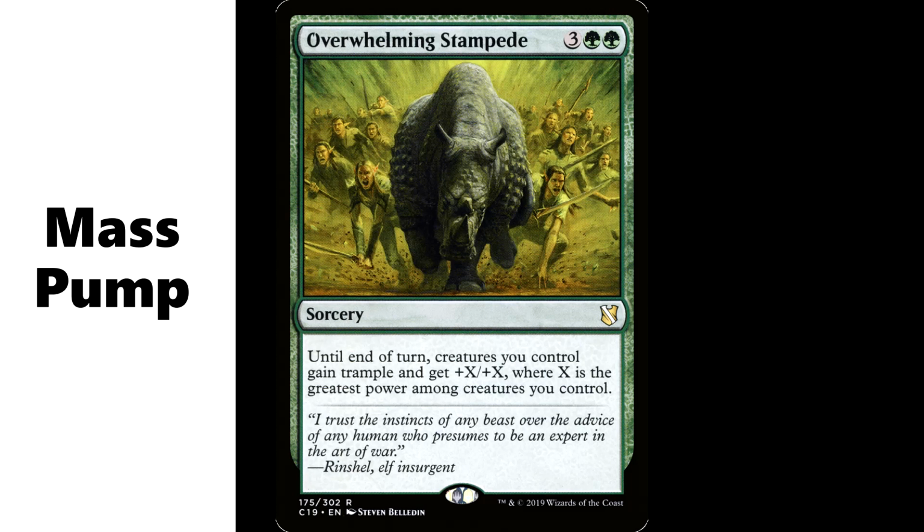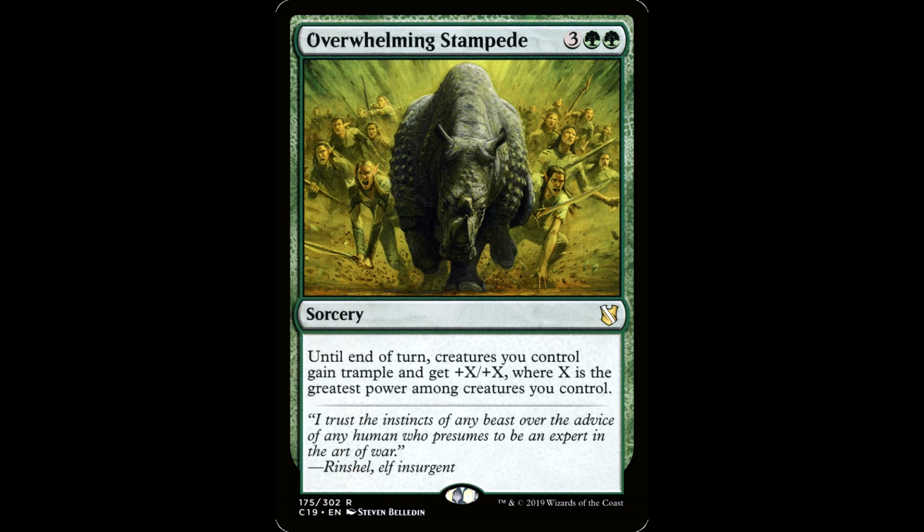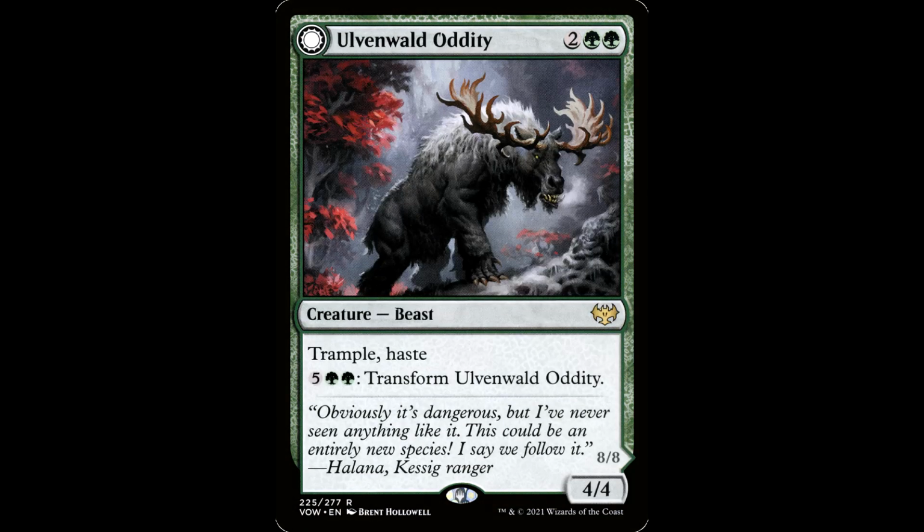We also added a few mass pump effects like Overwhelming Stampede, 3 green for a sorcery. Until the end of turn, creatures you control gain trample and get +X/+X, where X is the greatest power among creatures you control. When you always have access to a creature that's 7 power, this is a great include.